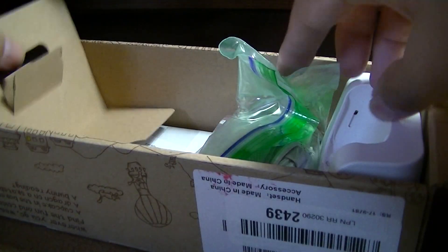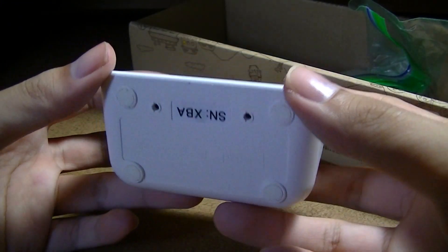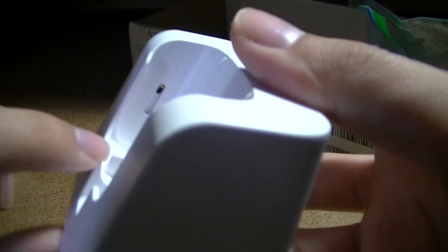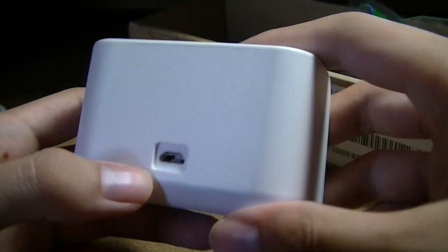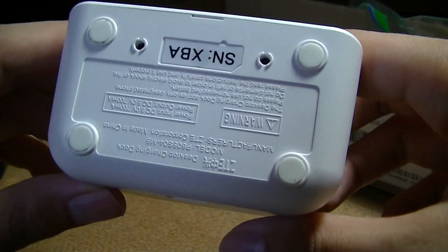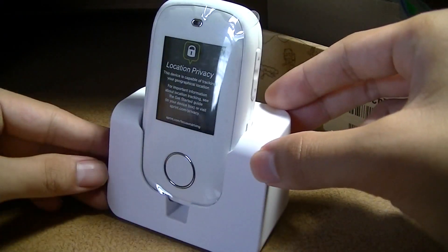In the other compartment, we have access to a dock — a pretty neat accessory they threw in for free. It allows you to charge the phone just by popping it in on a stand or desk. Mechanically, you can press down the prongs and the contact pins will protrude outwards to reach the contact chargers on the phone. The back simply takes a standard micro USB cable for power, and there are rubber feet on the bottom that prevent it from sliding around.